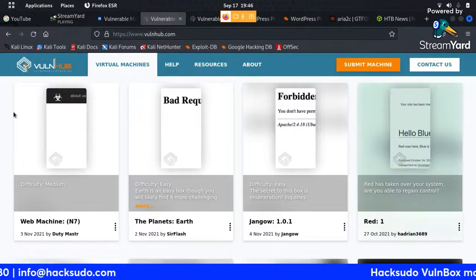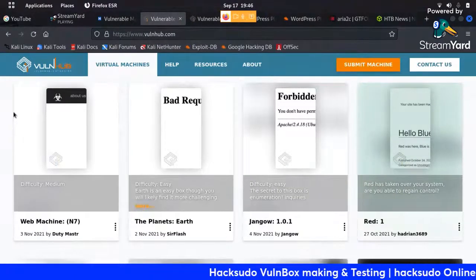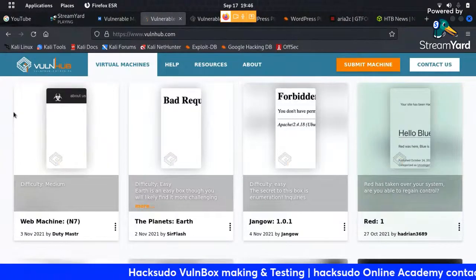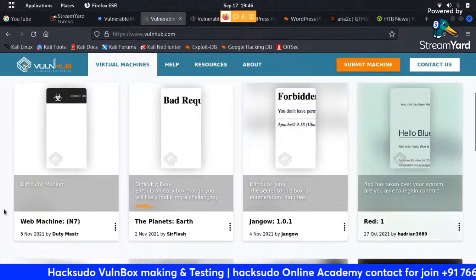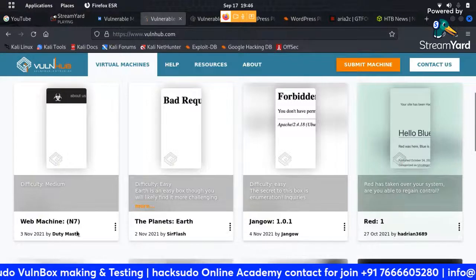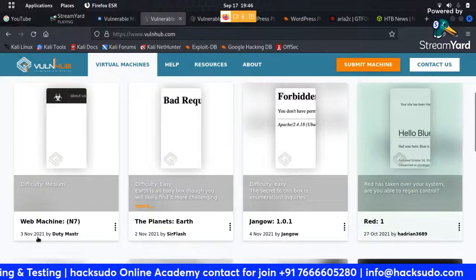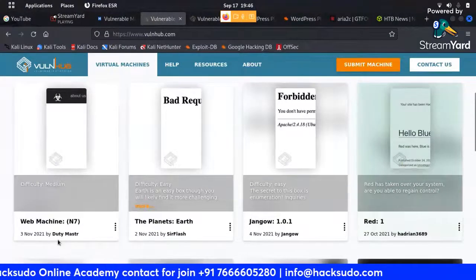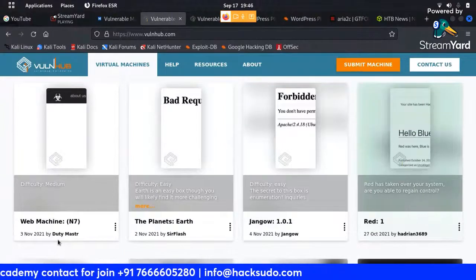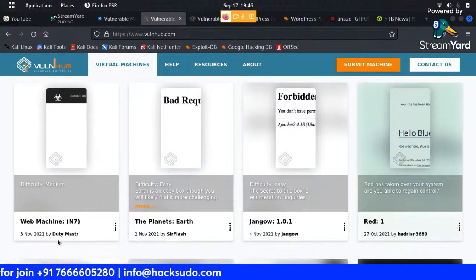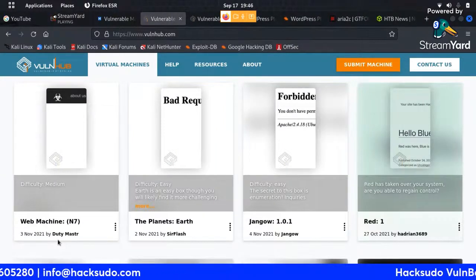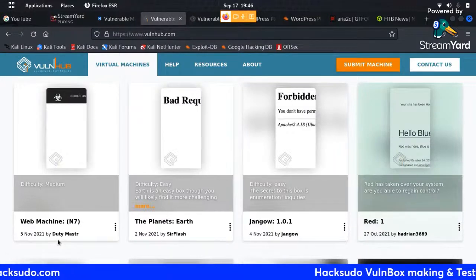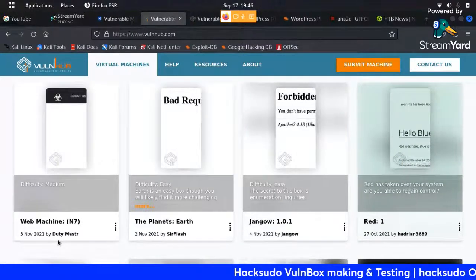And even he deleted the Discord group also. The last machine uploaded was Web Machine N3, on 3 November 2021, now in 2022. So Got Milk stopped uploading machines. I personally don't know the reason behind it.